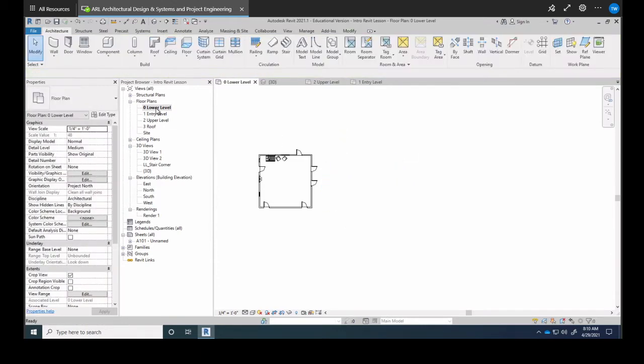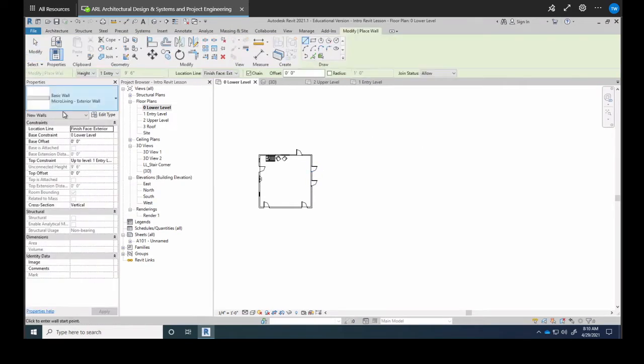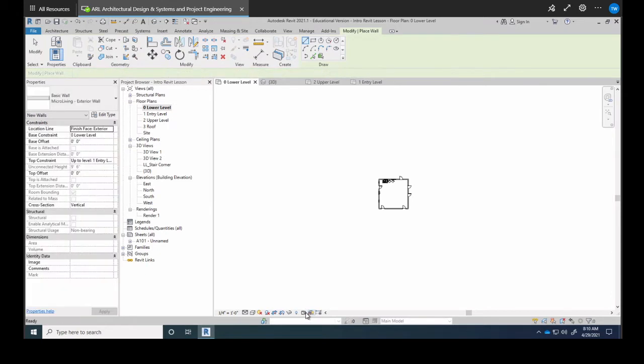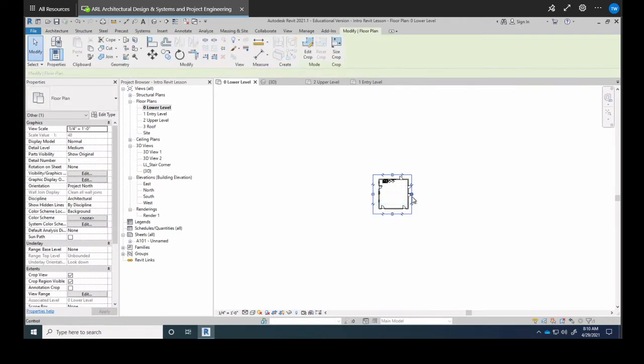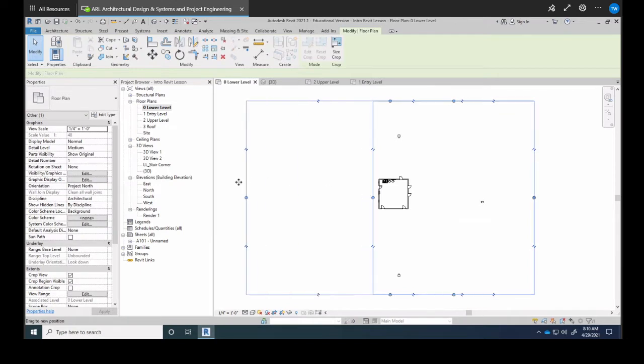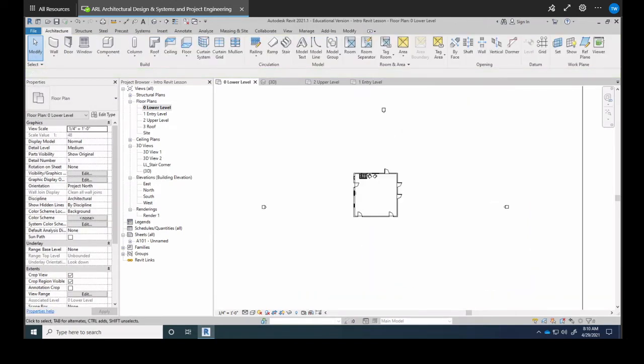What is going on? Okay, give it a second. It might register. So height 9'6". Oh, I probably got crop region turned on. Bear with me for a second, guys. Yeah, that's what was going on. Okay, so let me adjust this crop region real quick. Okay, so here we go.